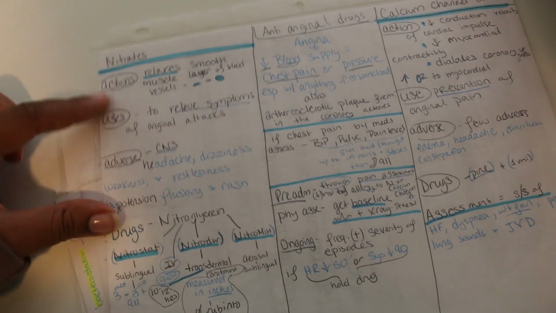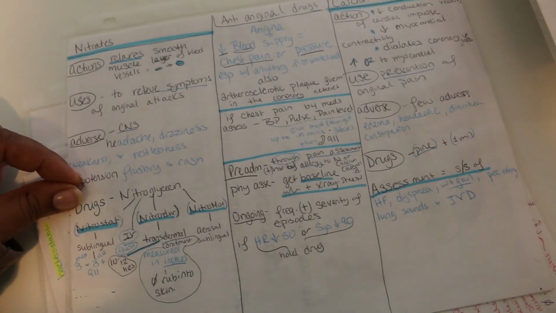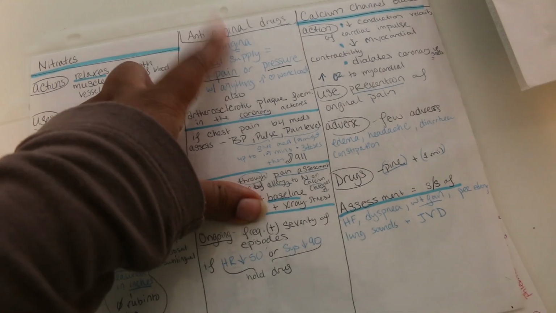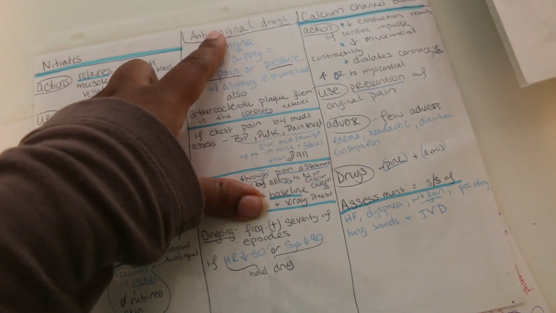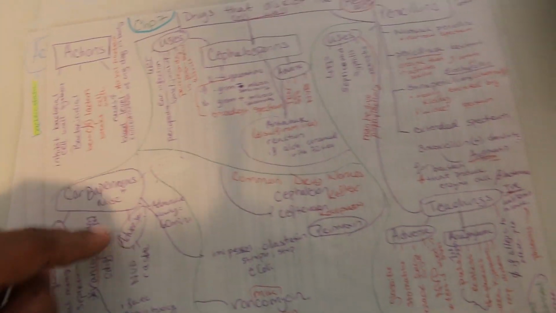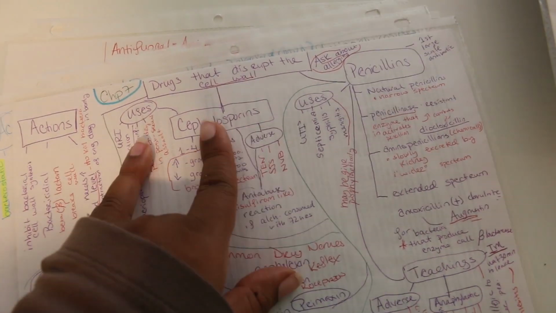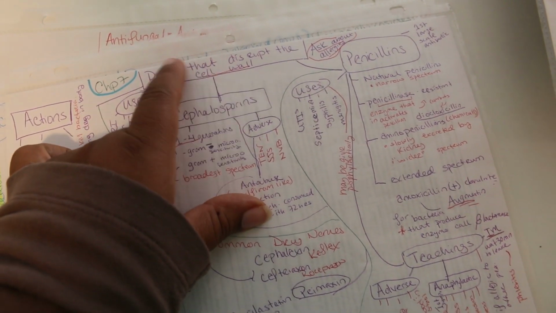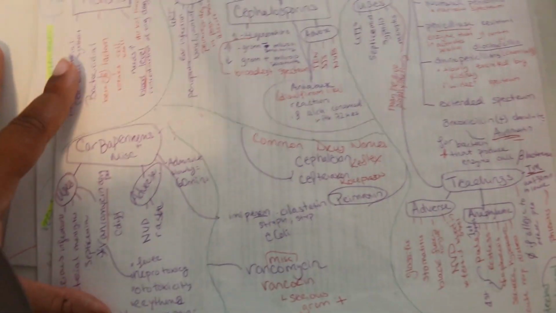So you see, this kind of became a chart that I was doing. But again, I had the main idea of the drug, the main class of the drug, and then broke it down. This just has a few different drugs on here, and they all have to do with drugs that disrupt the cell wall. So these are antibiotics here, and I would just write it on the back of scrap paper.